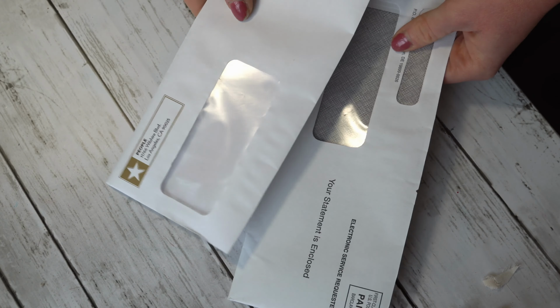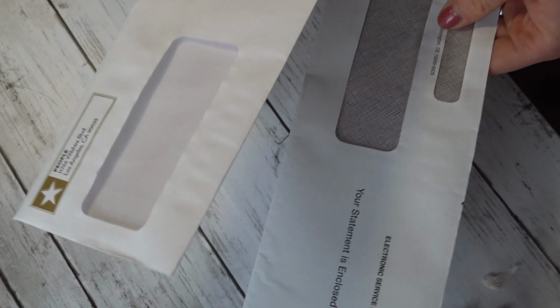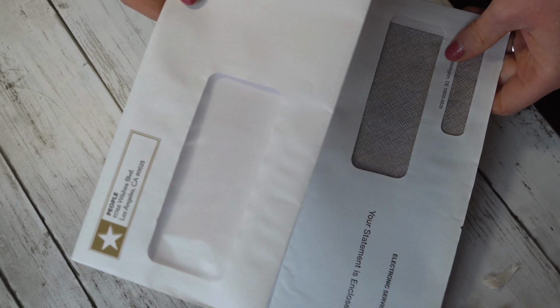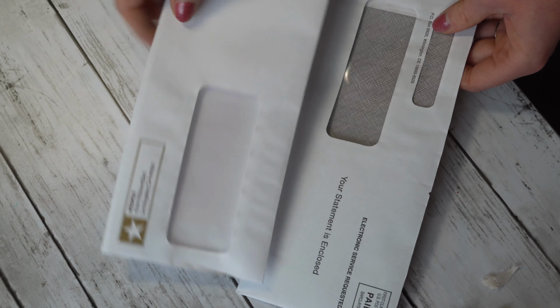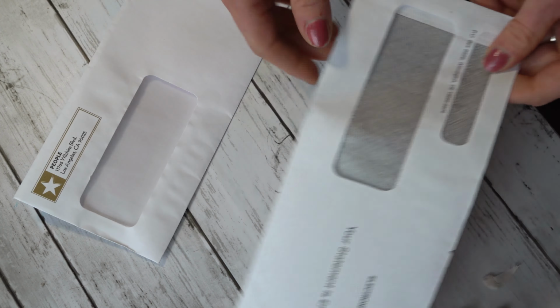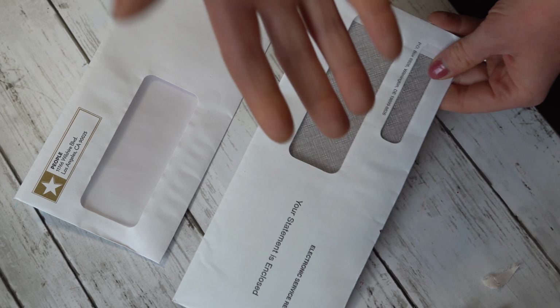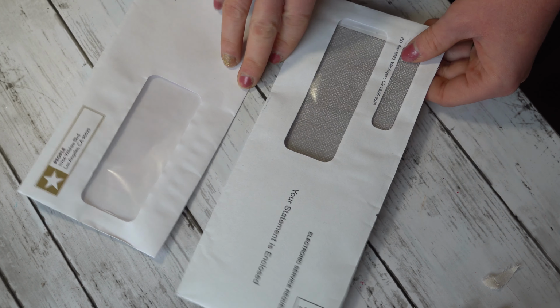Today we are going to be making one of my favorite junk journal embellishments, and that is the concept of, well, essentially if you've used a specimen card and a junk journal pocket together. So one windowed envelope is fine. If you have two windows, I like that even more because it allows us to add a couple of different components. So grab yourself a windowed envelope, some scissors, or a paper cutter works even better, and let's get to it.